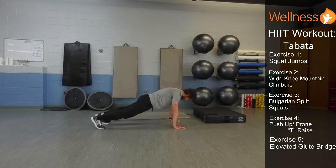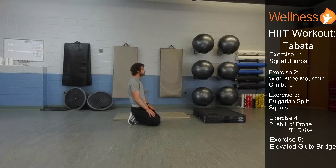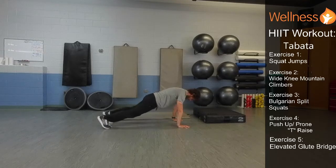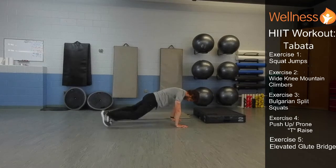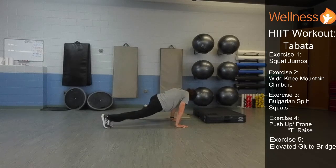engaged. If you start to feel the back, you just take a break, you do a regular plank, where you can drop down and take a rest, whatever is right for you. So we're recovering now. And here we go, next round. Upper body work in, lower body work in, and we're definitely gonna add core.